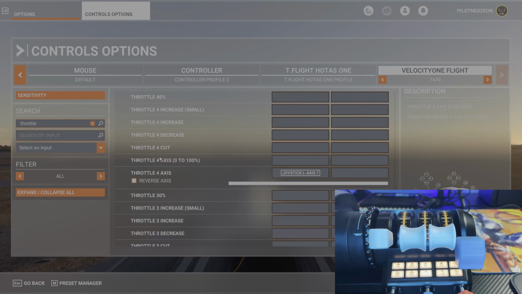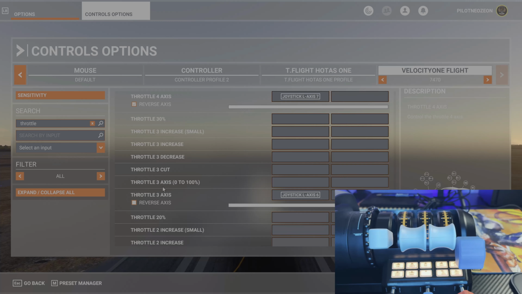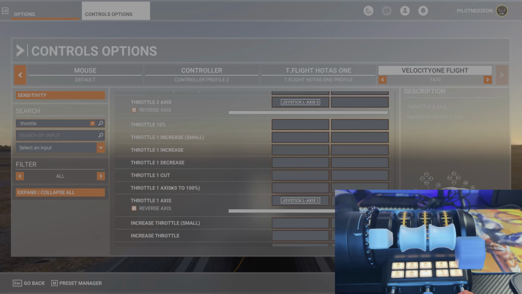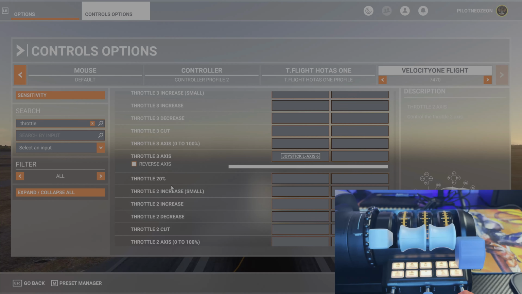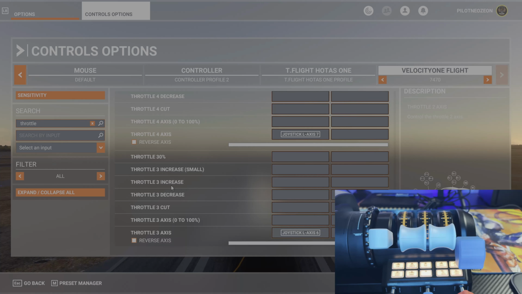You'll go down to where you see there's two: throttle 4 axis 0 to 100%, and then throttle 4 axis. You'll see this four times, for 4, 3, 2, and 1. At the moment in the game there are up to four throttles, so four engine options.